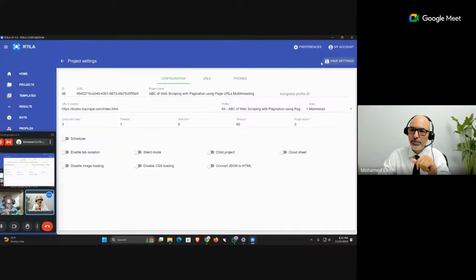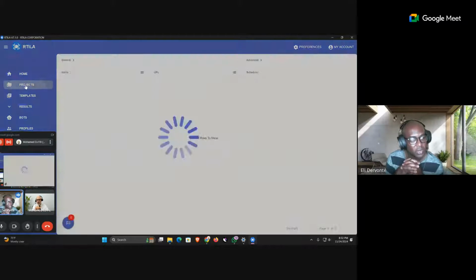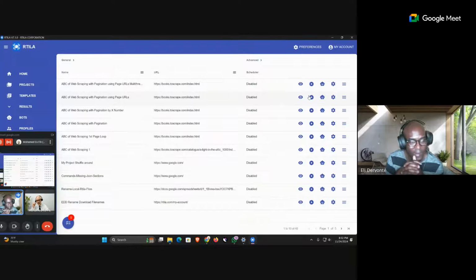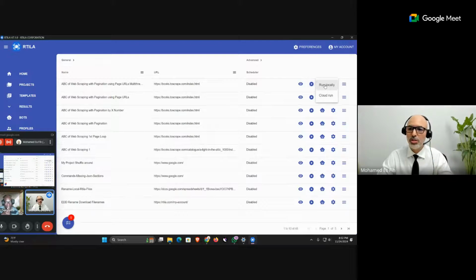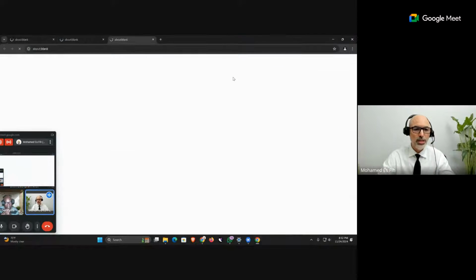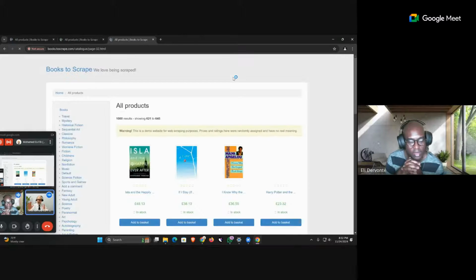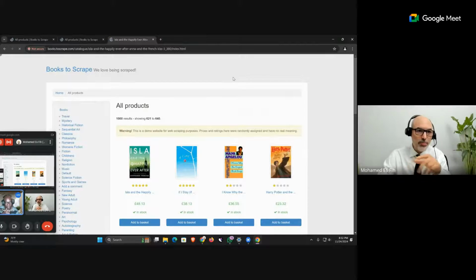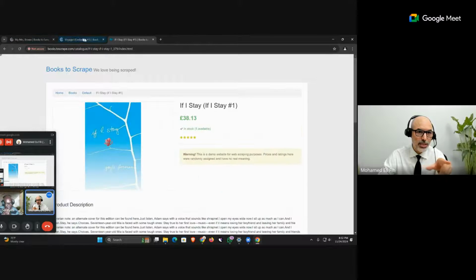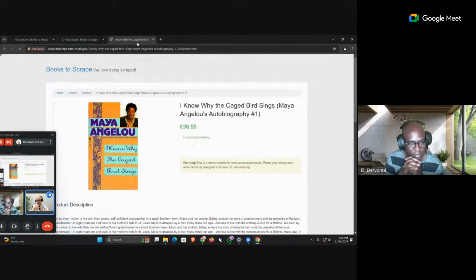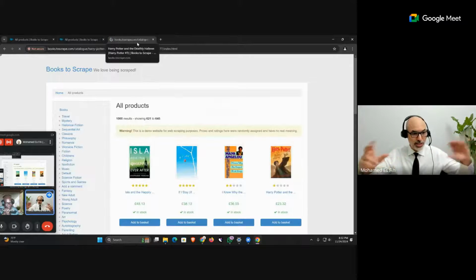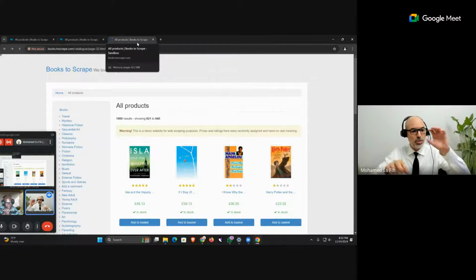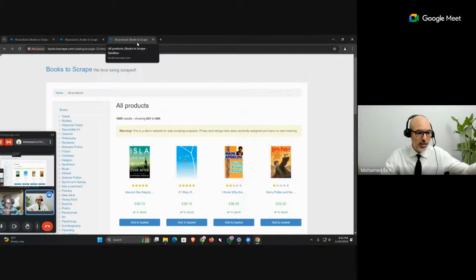Let's look at it. Is this a new thing for version 7.1? No, this was from early on. It's just that you need to understand the URLs loop first. Yeah. So look at what happened here. There are 3 running at the same time. This automation is running on 3 pages at the same time. It's getting the 20 books of page 1, 20 books of page 2, and 20 books of page 7 maybe at the same time. It's piling up.